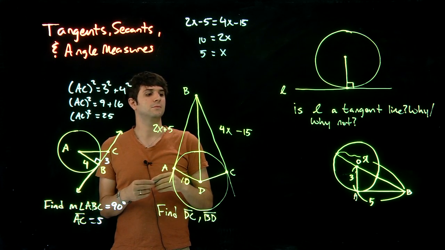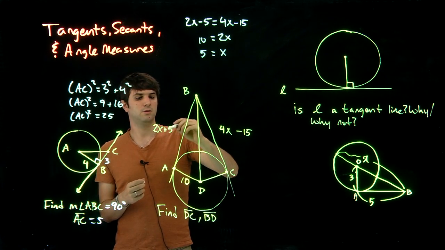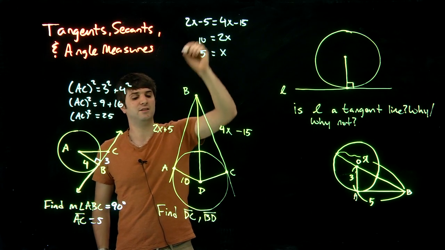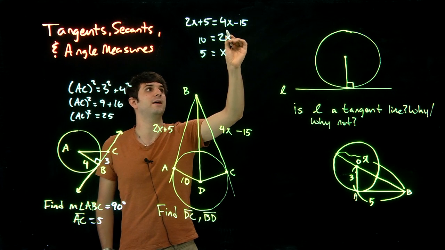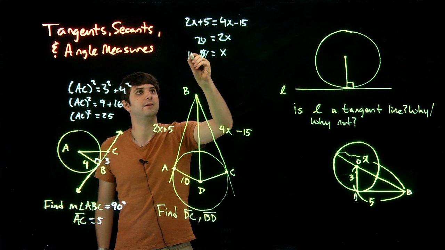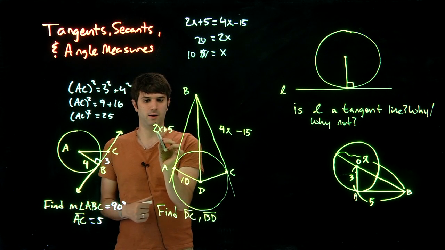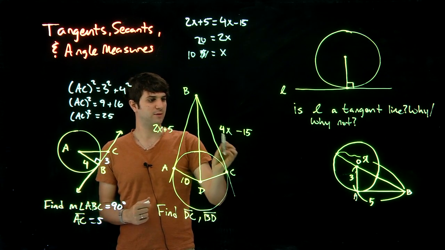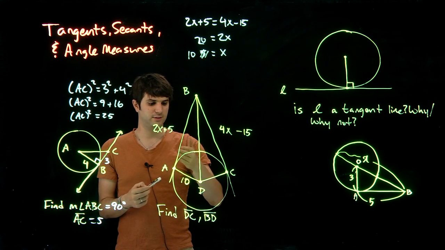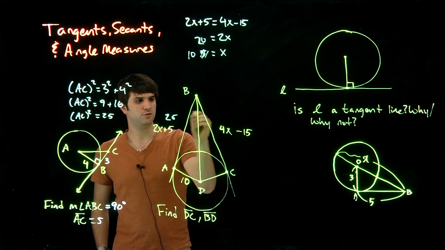Looks like I've made a mistake here. Sorry. This should not be 2x minus 5. It should be 2x plus 5. So then that makes this 20, and then this would be 10. So x equals 10. Let me just verify my answer. So x is 10, which would be 25, and 40 minus 15 is 25. So this is 25, this is 25, so we're good. Let me just put 25 here so I know.